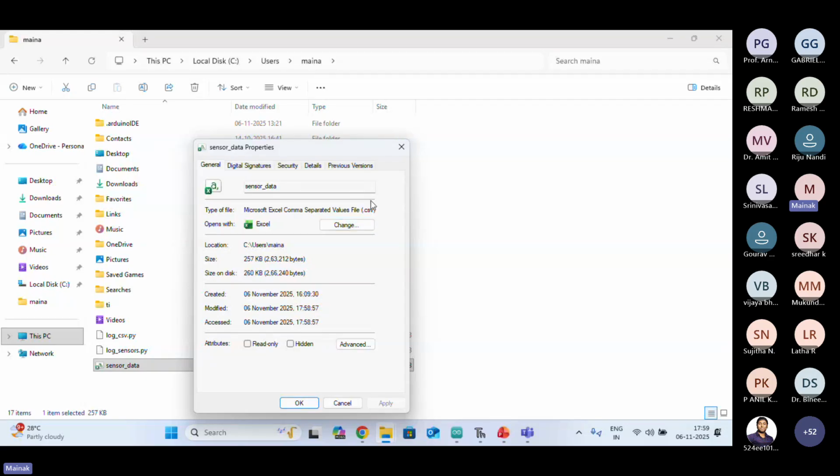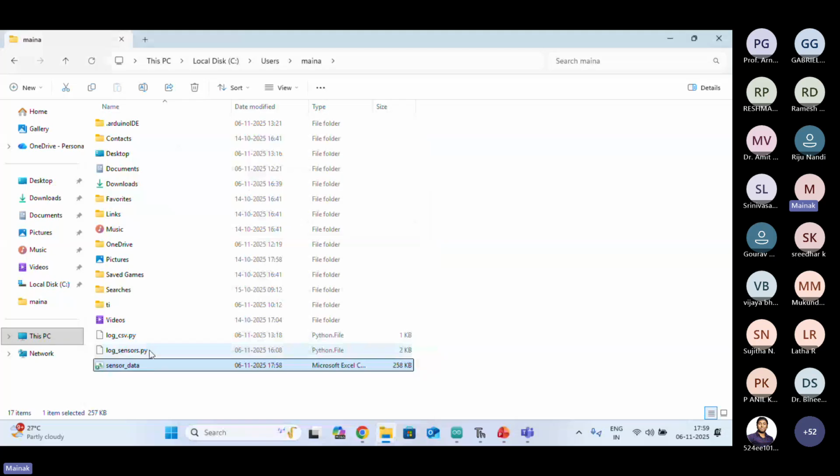For now, I don't have a CSV viewer, that's why it is showing in Excel. So that sensor value we are not directly storing in our storage, and it will replicate in our system. That is our future goal.